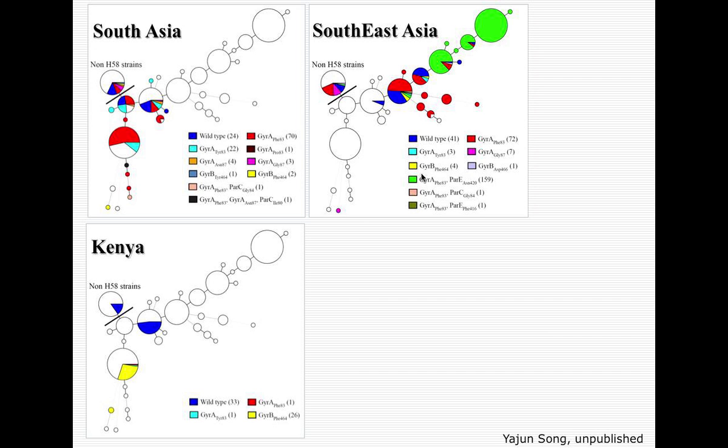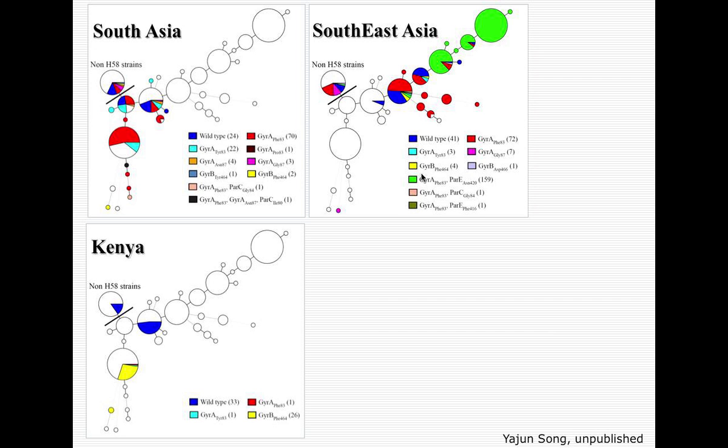When we look at Kenya, these are the isolates in Kenya and down here. Both lineages were imported, and they have totally different resistance patterns to fluoroquinolone. One of them came a bit earlier, one of them came a bit later. This is the more recent one, so they're having troubles with fluoroquinolone resistance as well. And then South Asia, everything we looked at, there's just lots and lots of fluoroquinolone resistance, but again, it's a mixture. It's hard to figure out what was going on.